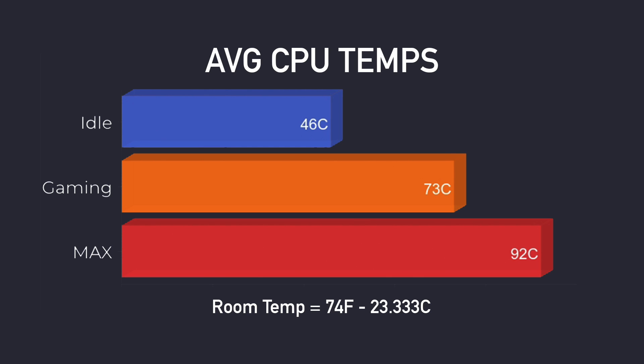When it comes to CPU temps, it's a lot better than I thought it would be given the small form factor. At idle it's 46°C, gaming jumps up to around 73°C, and in my extreme test I could max this thing out at 92°C Celsius — that's what it's set to for thermal throttle in the BIOS, so it won't go over that. This is not a silent PC; it does make noise while gaming. You can make it sound like a jet engine by setting the fan to full speed in the BIOS, though even in my extreme test the fan didn't kick up to 100%. But if you're looking for an ultra quiet PC, this is definitely not for you.